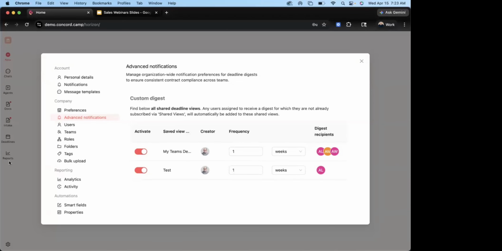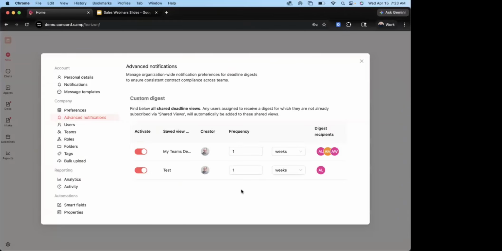So this will actually cover some of that. We do have the ability to set up a custom digest and choose who actually receives that. So you can come in here and be like, hey, there's certain people that should receive this. And you can choose how frequently they see that on a daily, weekly, monthly, or annual basis. So we actually do have the ability to set up a custom one.